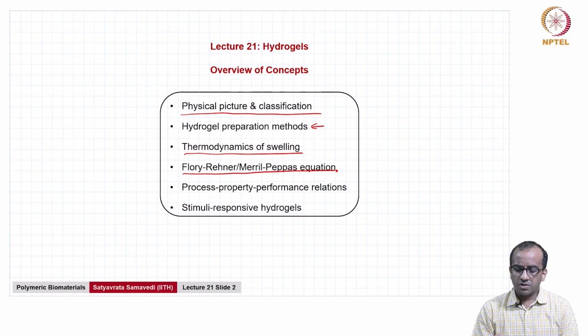And then, as always, we will take a brief look at process property performance relationships, as we have seen with both synthetic and natural biomedical polymers earlier. And then towards the end, we will look at some advanced stimuli-responsive types of behavior that hydrogels can undergo, which can be used in different kinds of biomedical applications.